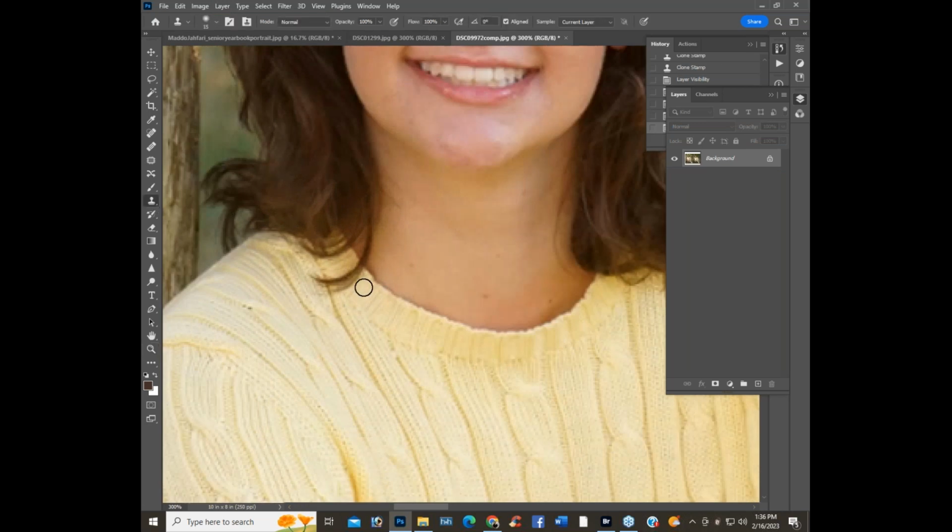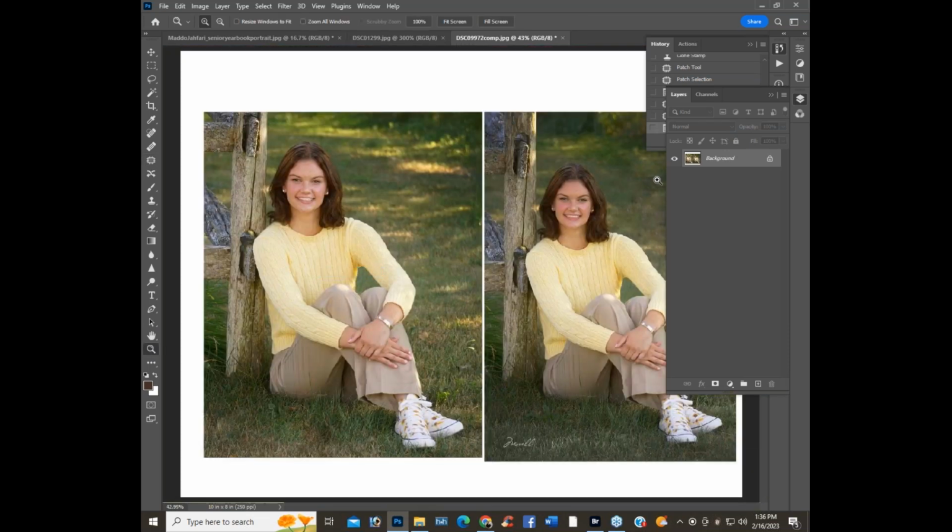But occasionally I'll get something like this. They may not even notice this. I just go in and clone stuff like this. Again, I'll do it real quick here, but just enough, and I'll clean it up maybe a little bit so that I don't like stuff like this hanging around. So I'll take the patch tool or the clone and just, again, that's not quite perfect, but just clean it up a little bit so that it separates you, that you took the time to do that. And a lot of times they don't even ask, but you just want to take it to that next step.